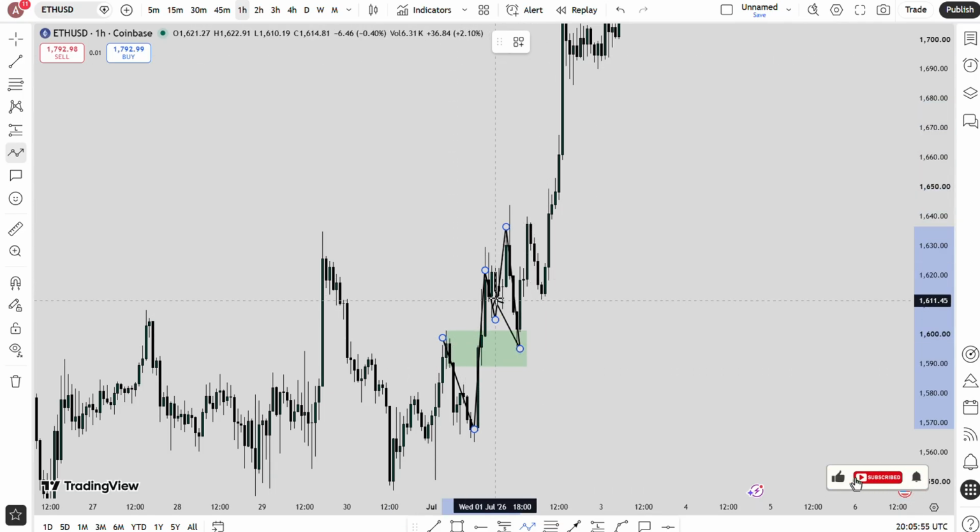I just missed it. I don't even know how, maybe I wasn't awake also. Yeah, this was 3 a.m., so I wasn't awake. So after I saw this pullback, that's when I was like, okay, let me use this sweep of liquidity now to take my trade. That's when I went down to the 30 minutes.